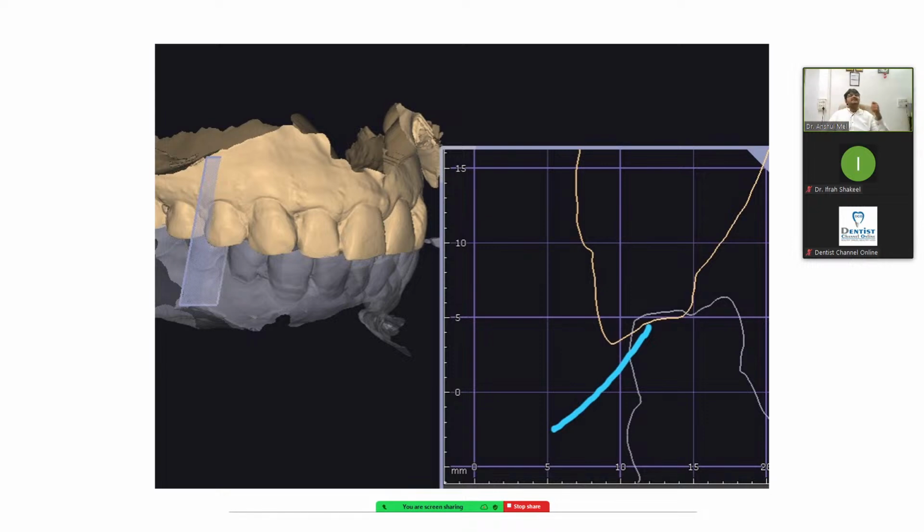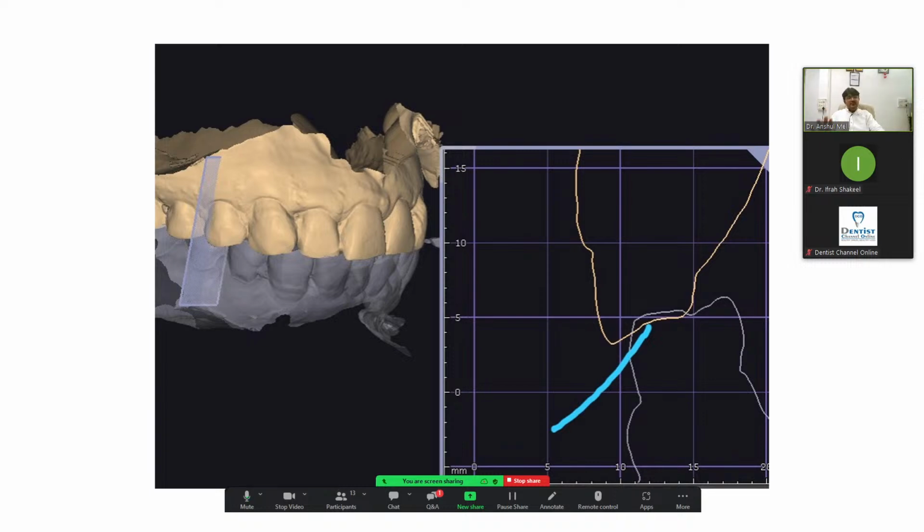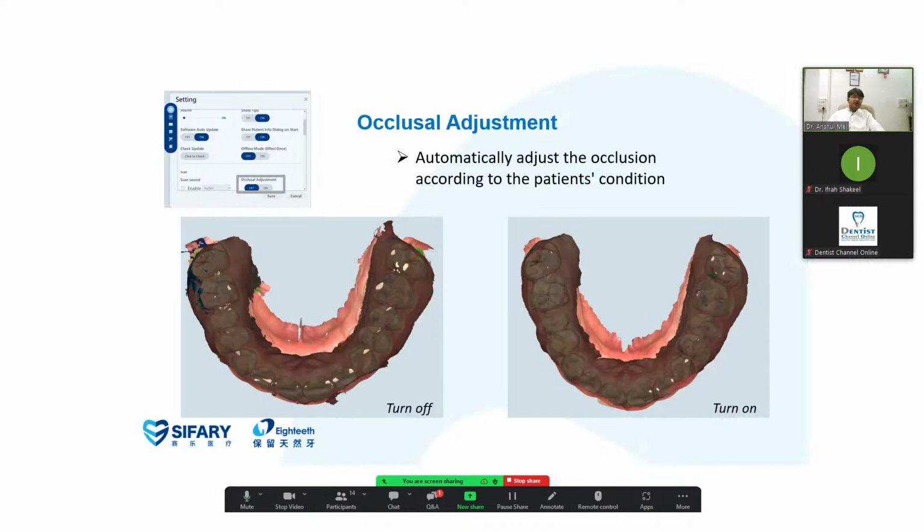At that point you start scanning the occlusion, and then you will get the perfect occlusion in these kinds of cases. Because when you scan the upper arch, the PDL is in a relaxed state. When you scan the lower arch, the PDL is in a relaxed state. But when you ask the patient to clench, the PDL is compressed and your teeth are rotating. The software sees some references and starts superimposing, so you will get the wrong data. That's how you can correct the data as you can see on the screen, and then you send it to the laboratory for the next process.